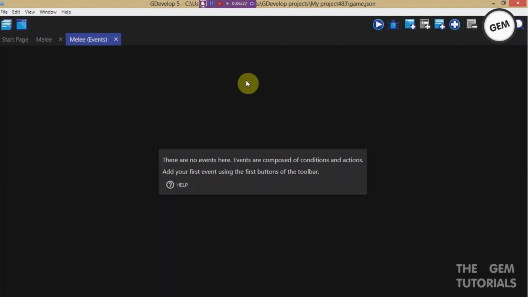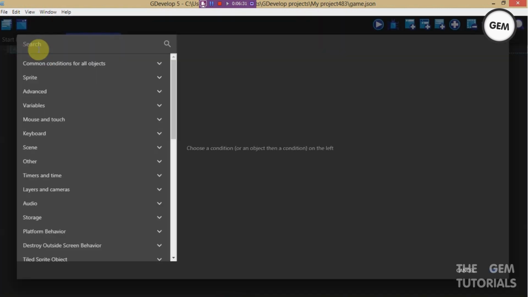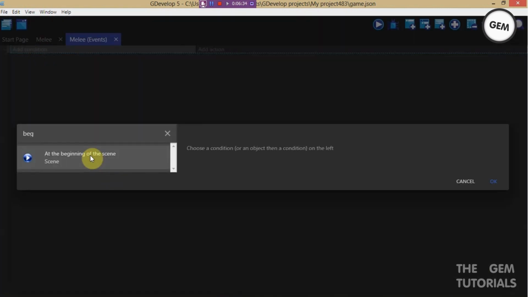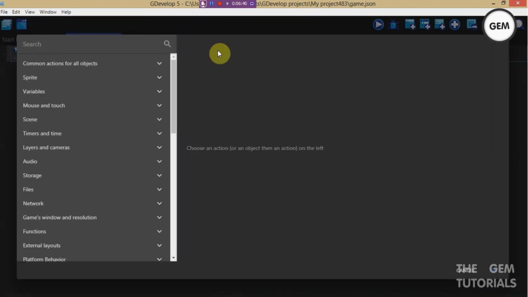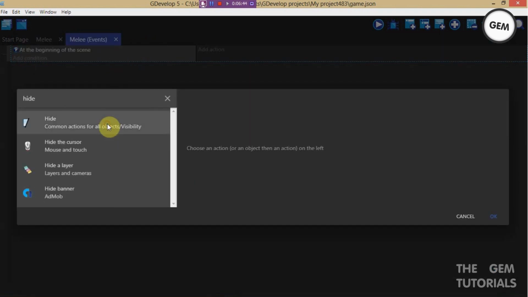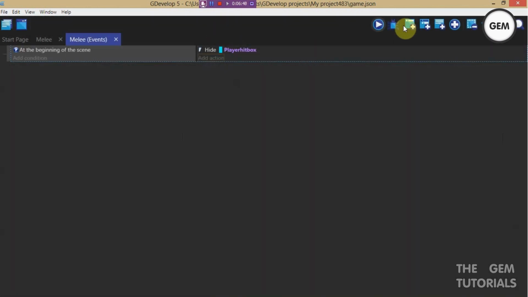Okay. Let's add an empty event. Add a condition, at the beginning of the scene. Okay. Add an action, hide. We need to hide the object, player hitbox. Okay, now add an empty event.